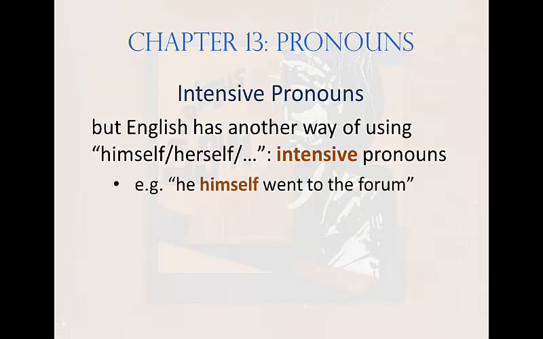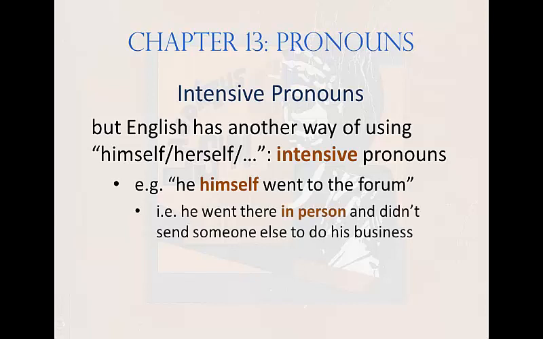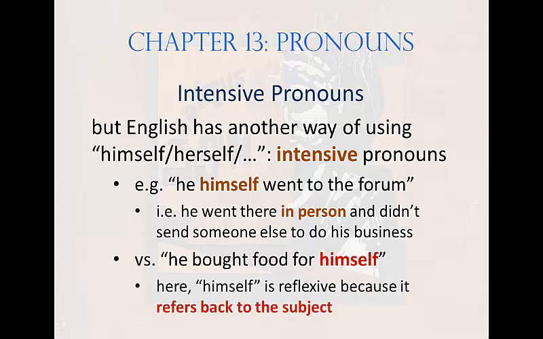He himself went to the forum. What does himself mean here? Think about it. It means he went there in person. He didn't send one of his slaves or one of his friends. He went there and did his business on his own. As opposed to, he went to the forum and bought food for himself. Here himself is reflexive because it refers back to he, the subject. In other words, he did it on his own behalf.